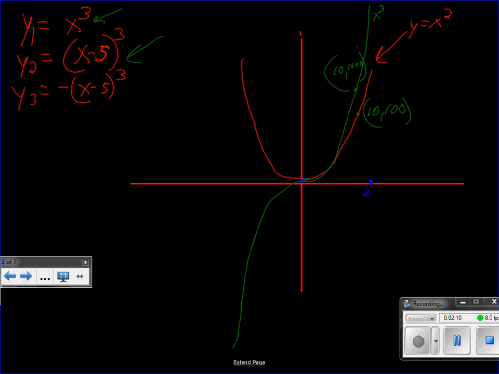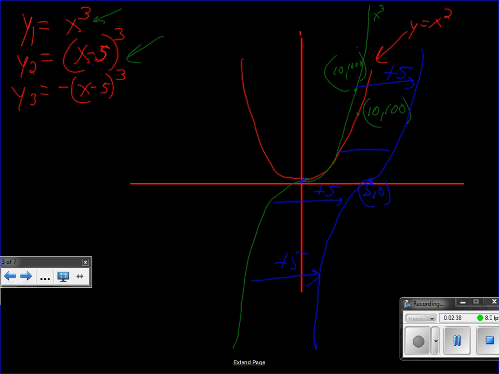So this is at 5. I know it's at 0. And now I'm going to try to shift all these things over by 5. Do my best with that. So this has to be going over by plus 5. Every point on this curve shifts to the right by plus 5. I've translated it by plus 5 there.